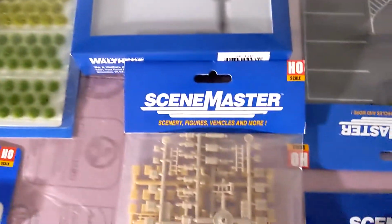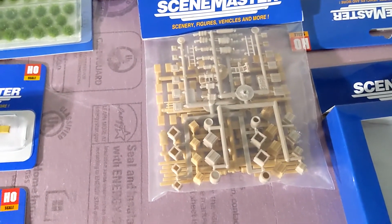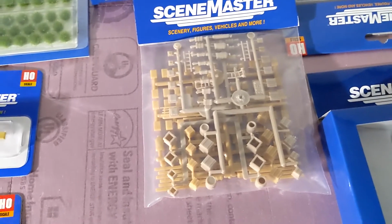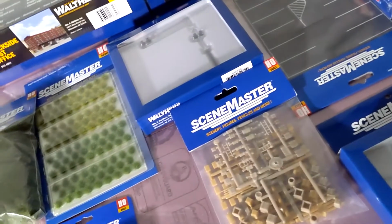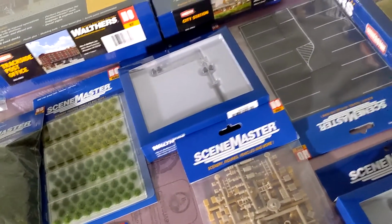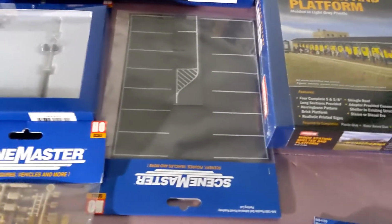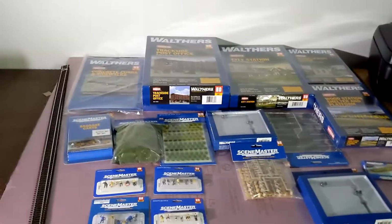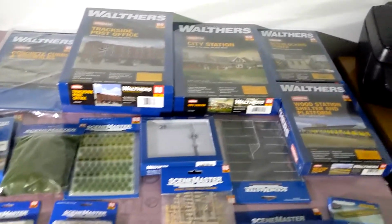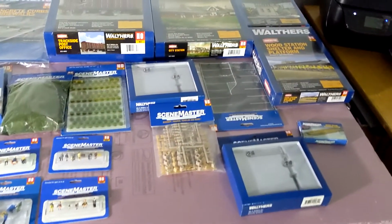Amazing. We have, again, different boxes and bags and storage for the post office, for the freight yard, for the platforms, anything. We have two sets of lights and crossing guards. There's no gate, but there's still lights. The fact that there's lights blows my mind. We have parking lots, and we have the crossing gate. I'm going to zoom back again because I need to take this in. This is amazing! Wow, I cannot wait to start building or start opening these up.